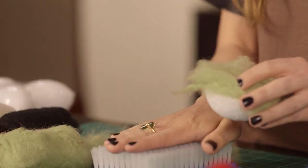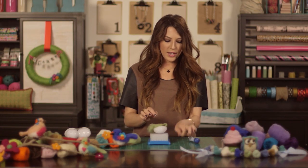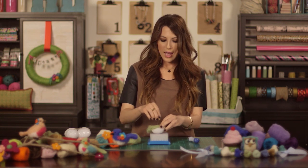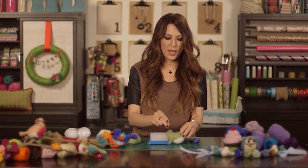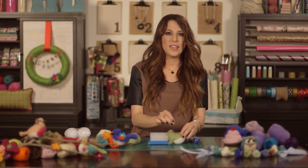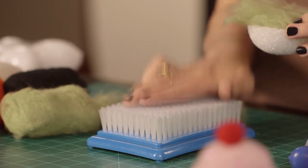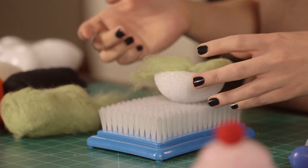Now place it on your surface. You can see I've got this felting brush mat here. What that does is it gives me a surface so that my needle can actually pass into my roving and it has something to catch it. You would never want to do this on a flat surface because whenever you're poking your project with a needle, it's just going to hit that surface and break and ruin the surface that you're working on basically. So these are specially made for needle felting. So you want to pick one of these up in order to make your bird on.